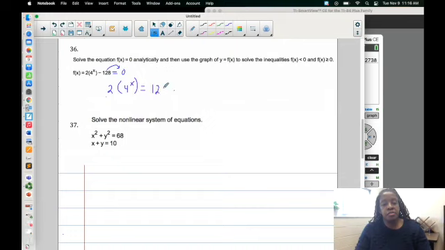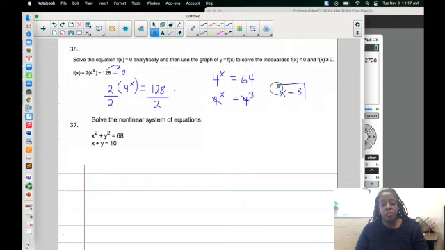Seems simple enough. Now let's make it even simpler by dividing both sides by this 2. Anytime we can make our equation smaller, we should do so. So now we have 4 to the x is equal to 64. Now, if you know like I know, 64 can be written in terms of 4. 4 to the second power is 16, but 4 to the third power is 64. So that means that the answer to our question, once we drop these 4s like they're hot potatoes, is x is equal to 3.